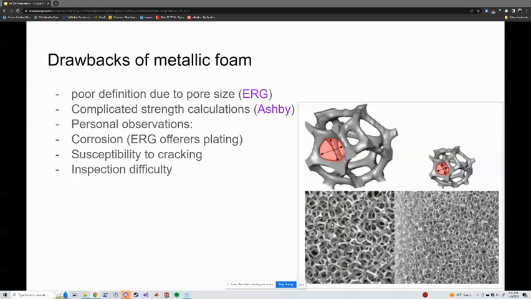The other issues I see with metallic foams is that the individual shapes and potentially sharp corners left internally from the manufacturing process means the foams may be susceptible to cracking over time, especially subject to vibration. And lastly, being that their structure is not continuous in a sense, they're going to be difficult to inspect, especially for things like cracking. Being that there's so much surface area to inspect and so little of it that's actually accessible to inspect.